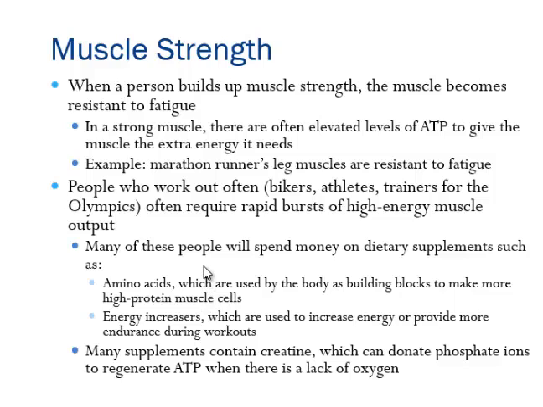And so sometimes they'll take dietary supplements like amino acids, which make more muscle cells. Muscle cells are built out of protein, and so generally speaking, people who are good athletes very often will take protein supplements. And protein supplements allow you to build more muscle cells, and they increase energy, of course, just like any other energy-producing nutrients.